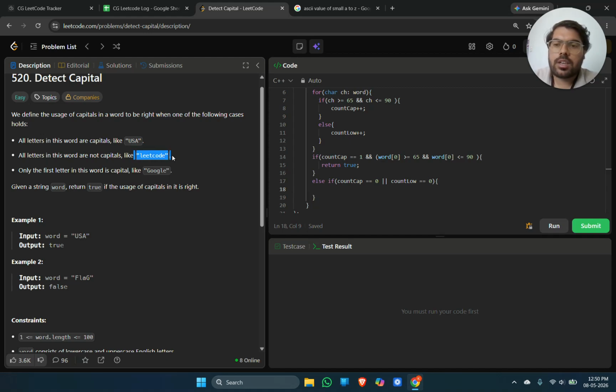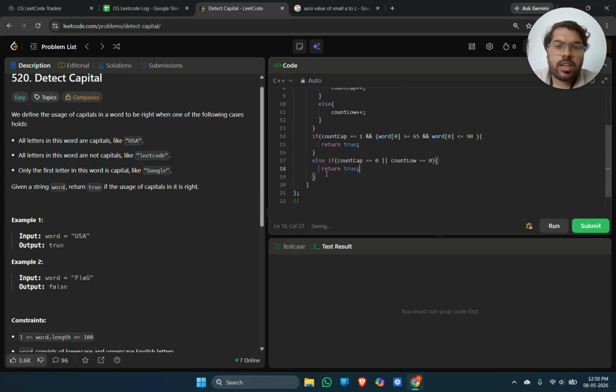As you can see, both of these conditions are fulfilled in this condition, so I also return true here. If both conditions are false, then we return false here.